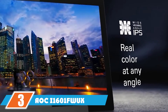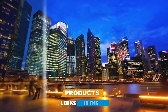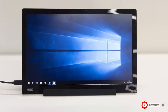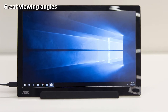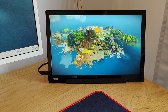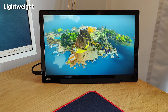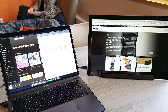The number three position is held by the Ayakioni 1600. Despite its affordable price, the 15.6-inch display has a full HD 1920x1080 resolution and is equipped with IPS technology offering wide viewing angles. A USB-C connection is also included for powering the monitor. The downside is that peak brightness of 220 cd/m² is a little low in direct sunlight, but you can't have everything at this price point.